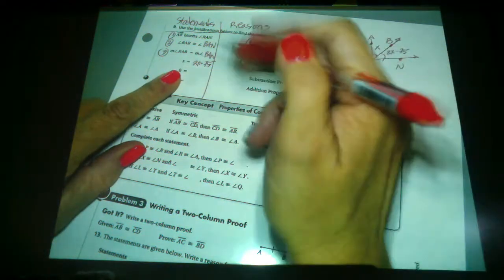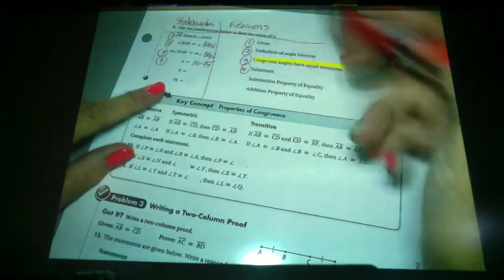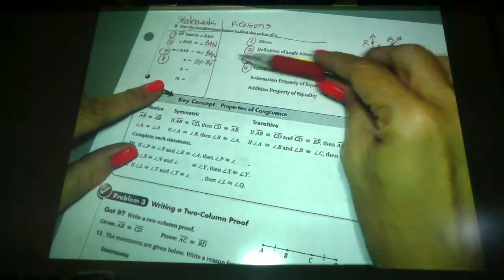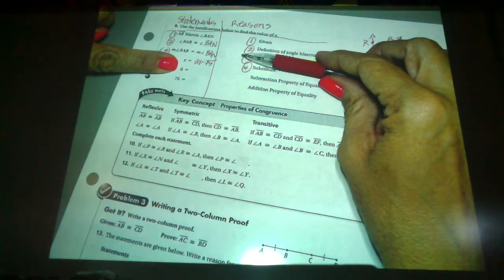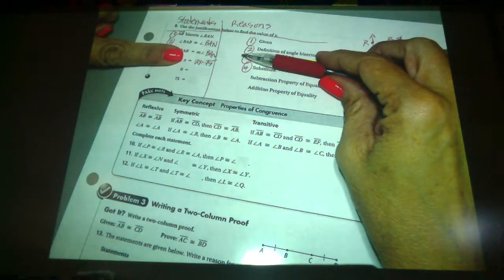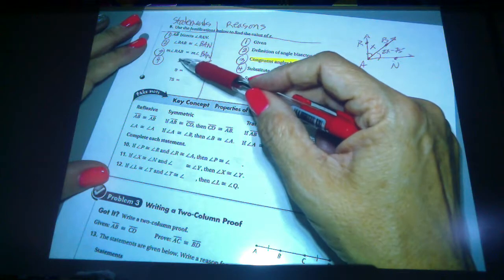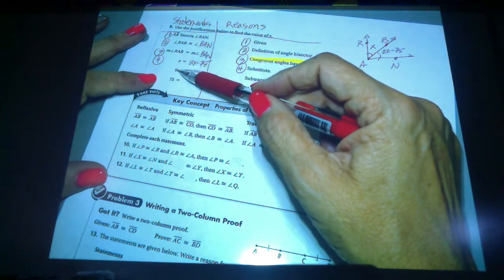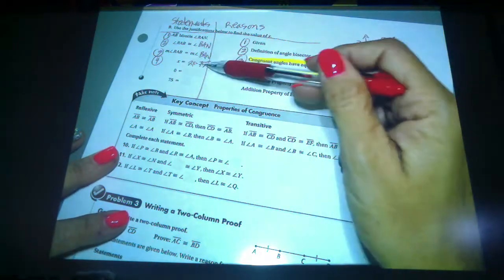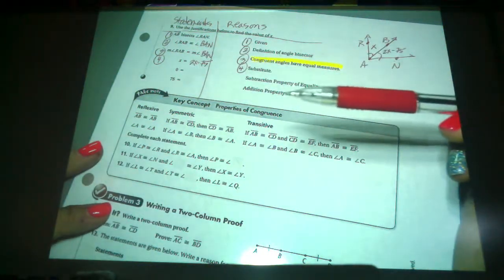When I replace something, isn't that substitution? The reasons always go based upon what happened above. So from here to here, I substituted. Then from here to here, what happened? I only see the left side. What happened from x to 0? How do you get 0 on this side? What must we have done? Subtracted x. If you were to solve this, you could subtract x from both sides to solve, couldn't you?